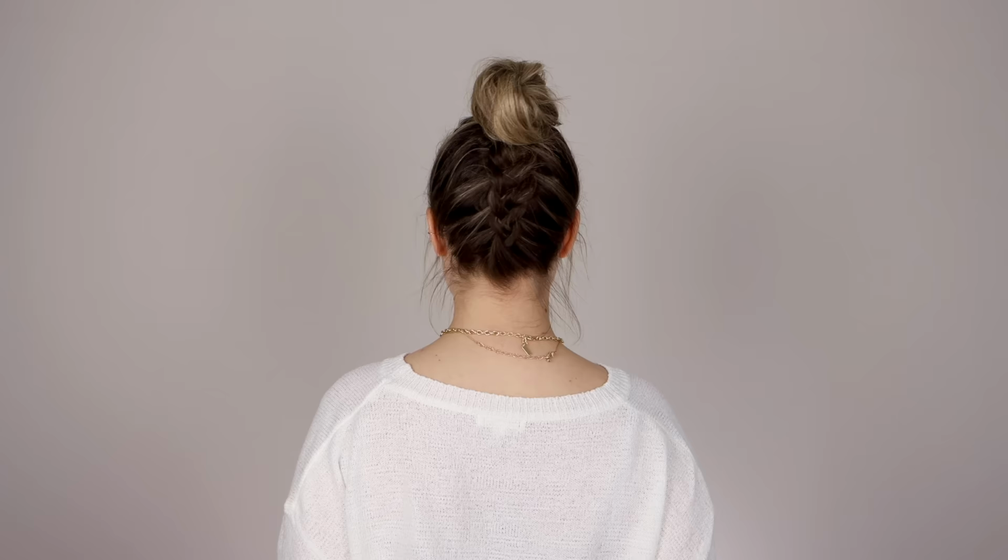Okay, I went off camera and adjusted it a little bit when I could see it in the mirror, but guys, I feel like I'm catfishing people. Like, I look like I've got long hair, but I don't. And that is a top knot for short/medium hair. I'm excited about this. You don't need 5,000 bobby pins for your baby hairs. They're braided up, they're gonna stay, your hair is up.